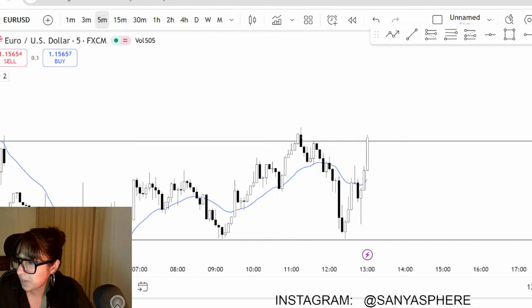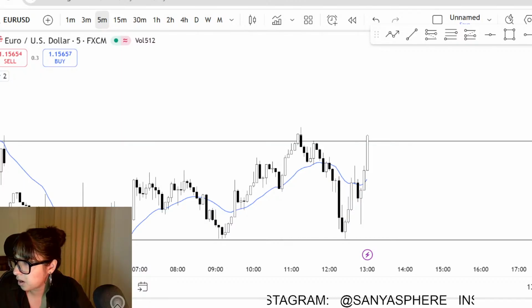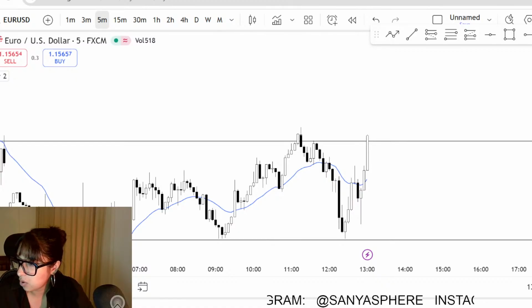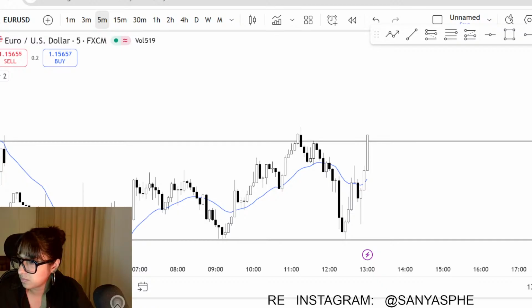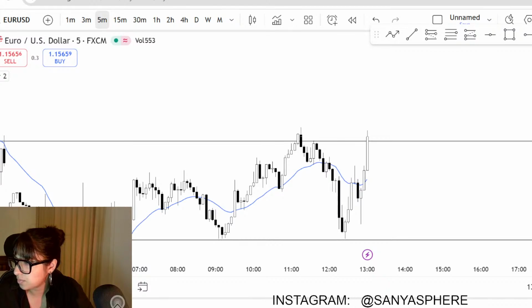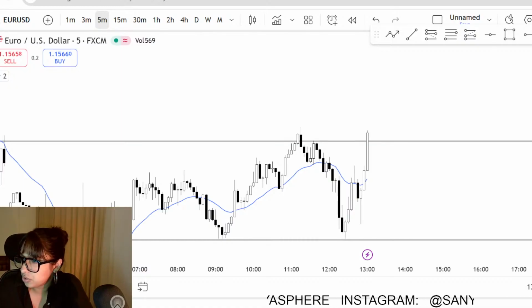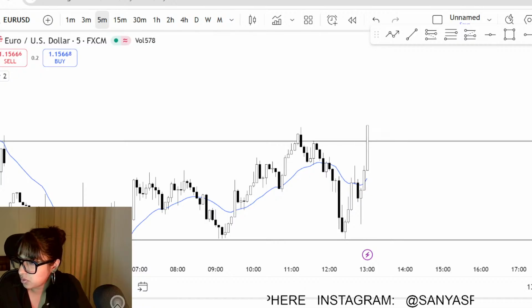Enter a buy order when the price breaks and closes a certain amount above the channel high after the 8 a.m. London open. Short trade. Enter a sell order when the price breaks and closes below the channel low after the 8 a.m. London open. Place the stop loss. Place the initial protective stop loss on the opposite side of the opening channel. Set the take profit. The profit target can be set by measuring the height of the opening channel and projecting the same distance from the entry point, or using the previous support resistance level.